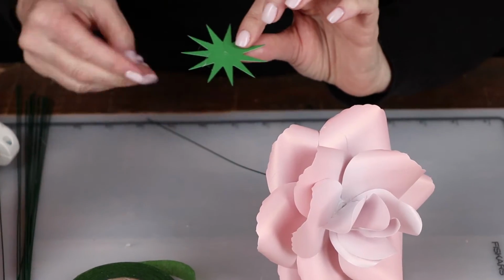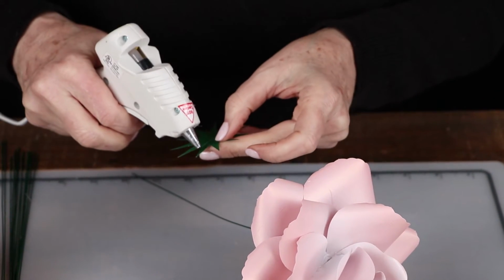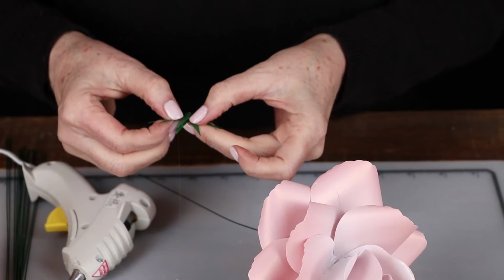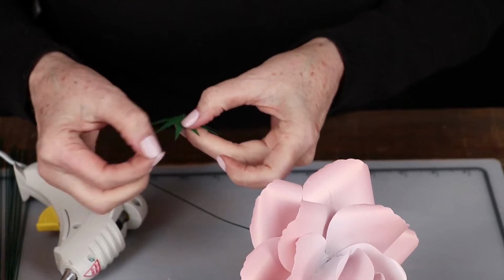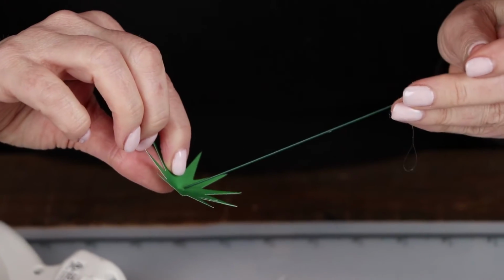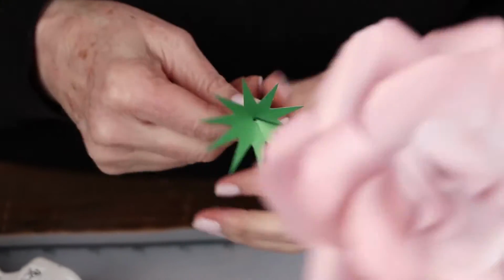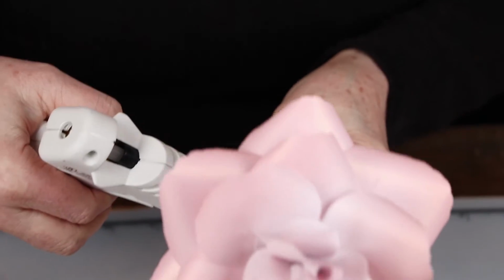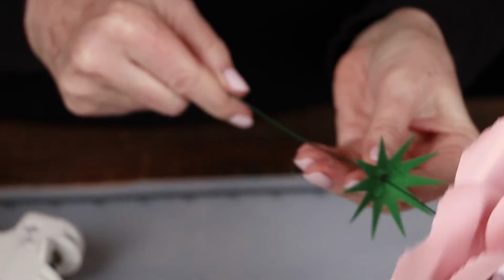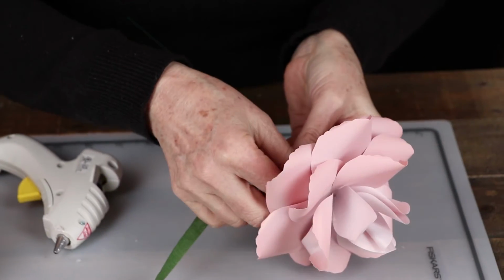Then I'll take this center piece that goes on the back of my flower, add a little bit of glue on one of the points, cross it over, and that creates a little bit of a cone shape, and I'll slide that onto the back. Adding some glue, sliding it into place. So now I'll cover the wire with some floral tape.